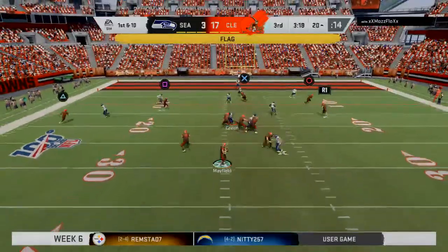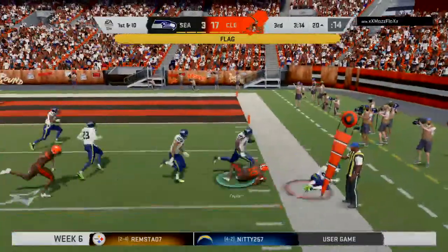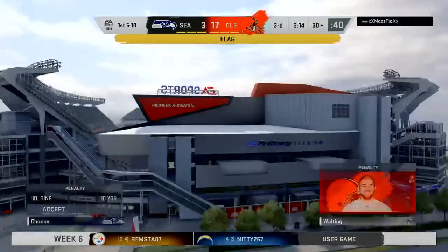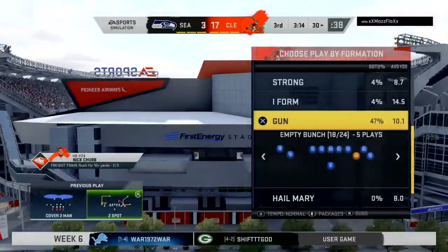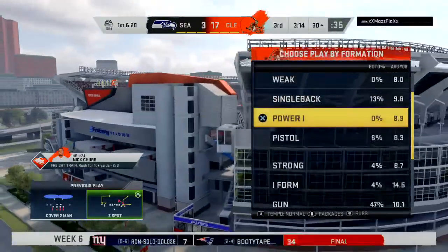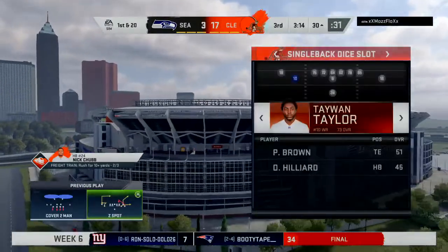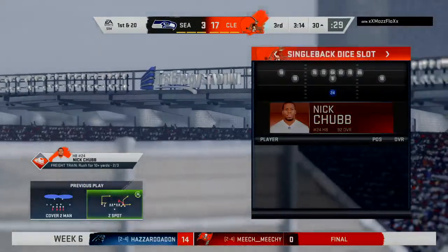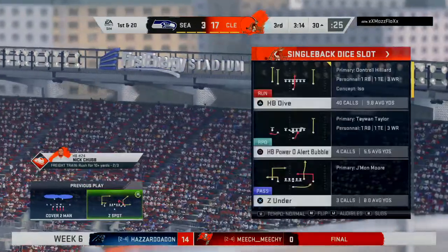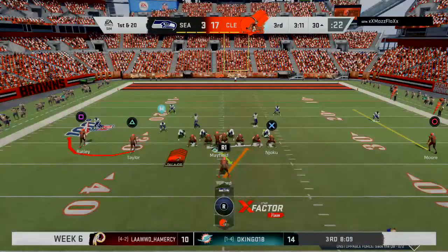From the red zone now, Mayfield. He gets this into the hands of Taylor. So a decent gain, but all for naught on the penalty. It's too bad, isn't it? They were feeling pretty good about it. The only people celebrating, the guys who just gave up that play. They're backed up here with a 1st and 20 now after the holding penalty.